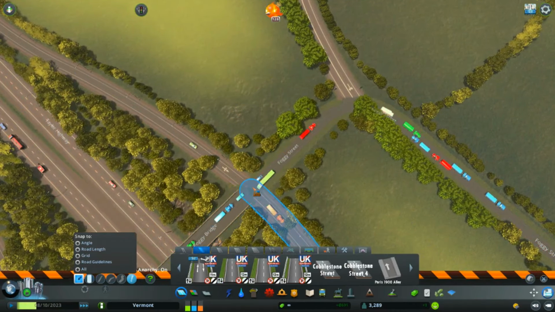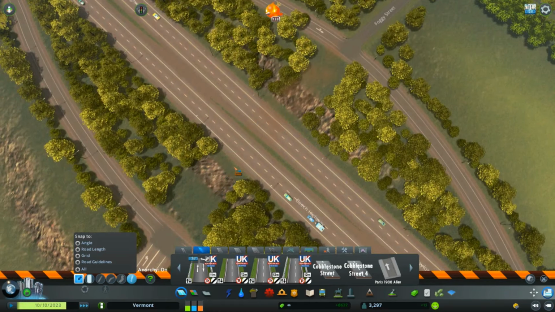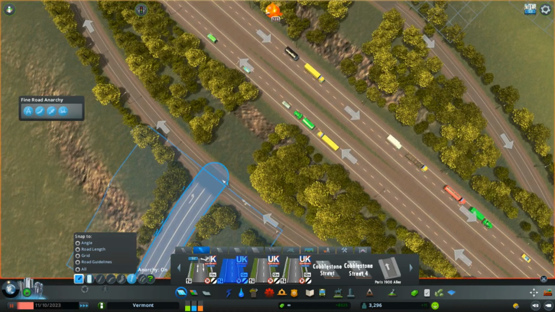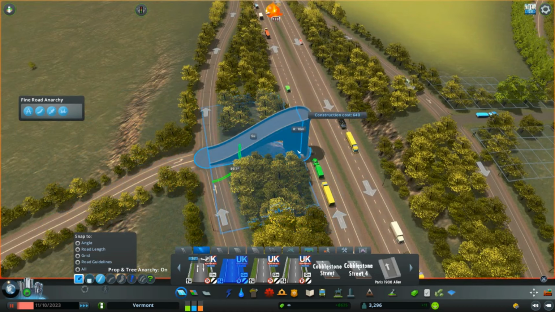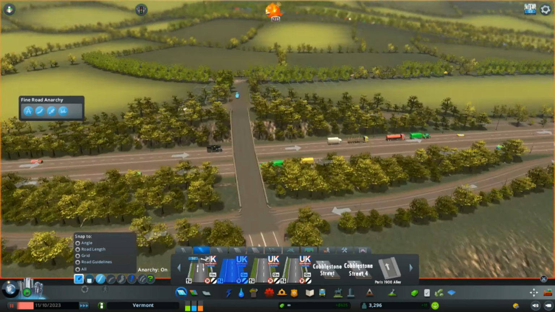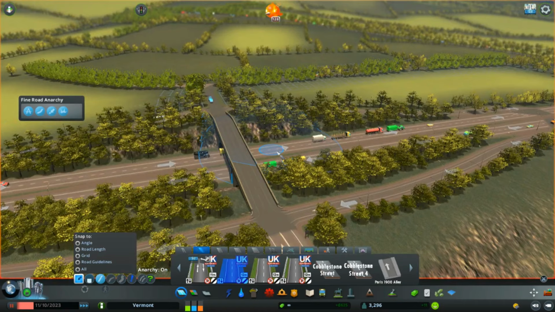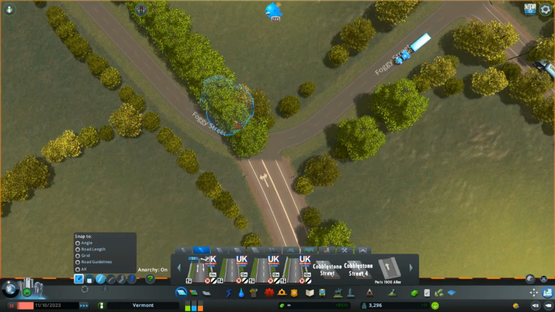Let's see if I can get just that one in the middle. I'm gonna redo this bridge, pause it for now. Seven units. That's a bit much. That looks much better. Much nicer bridge as well. Okay, what's going on with these trees though?